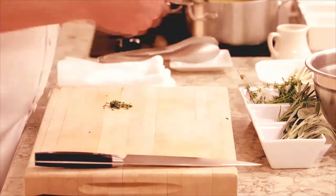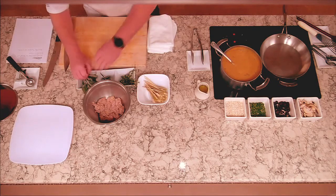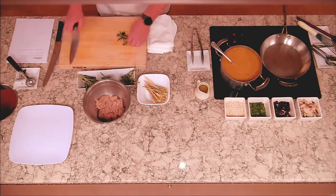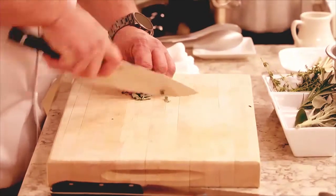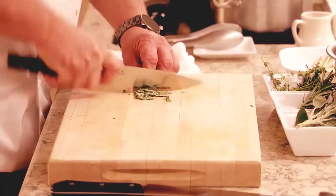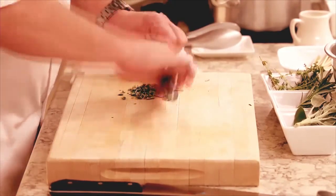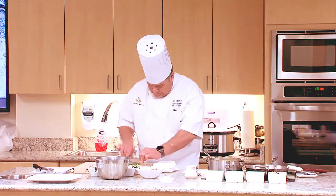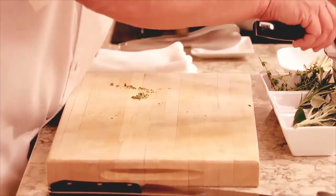We have some rosemary. You can put all these together and chop them all up at the exact same time. And in this bowl right here, I have about a pound of ground turkey. So let's put all your herbs right in the center like this. You're just going to be very careful not to chop your fingers off. You kind of want to do a nice little dice on them. And we can take these and mix them right inside our turkey.